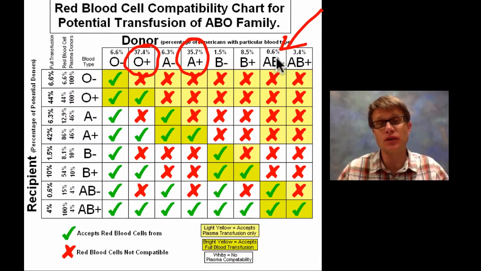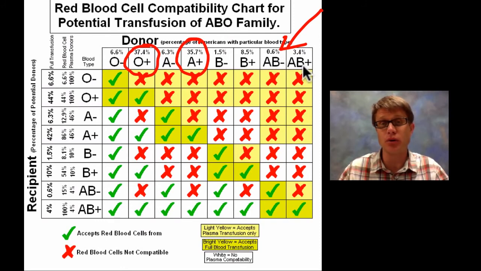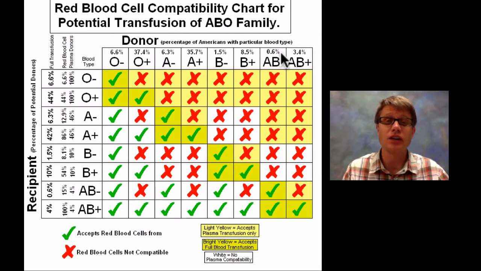But there's something unique. If you look at some native populations like native Australian Aborigines, we find that B really didn't exist before Europeans showed up. And the same thing in Native Americans. And so we can look at these proteins that really don't have a function, or maybe they have a function that's lost, and we can kind of trace human ancestry. So that's blood typing. It's important when we switch blood or when we're trying to solve some genetics problems, and so I hope that's helpful.